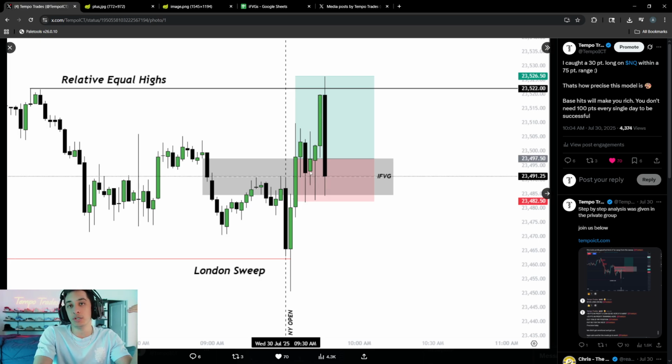It's only a 30-point trade, but I still want to show you, not every trade is just going to be super easy handed to you and price pumps or goes exactly where you want it to be. Sometimes you really just got to have conviction, make sure you're not getting faked out, and this is an example of that.